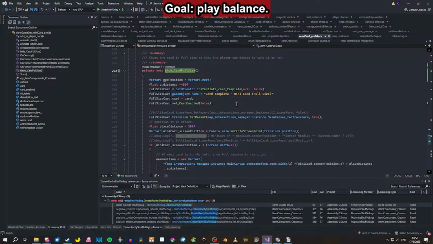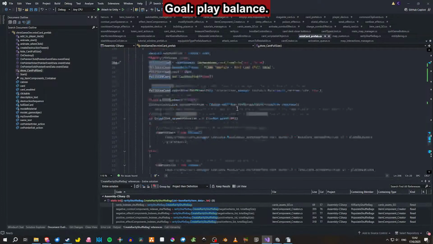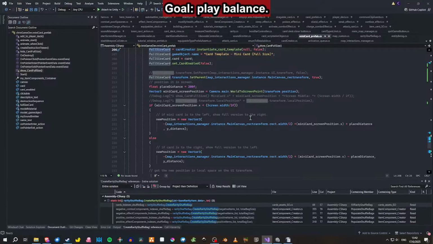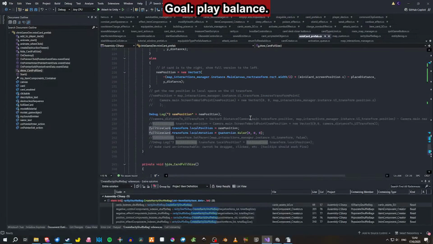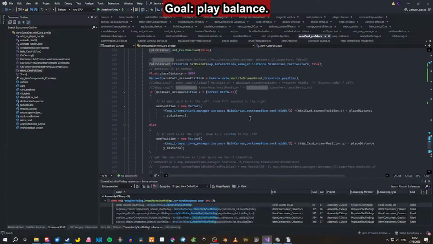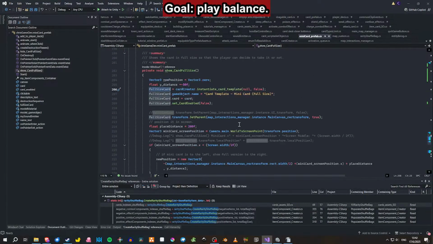So what's this? Instantiate card template. Full size card. Okay. Local rotation, new position. So this instantiates the card template, that is a card prefab.